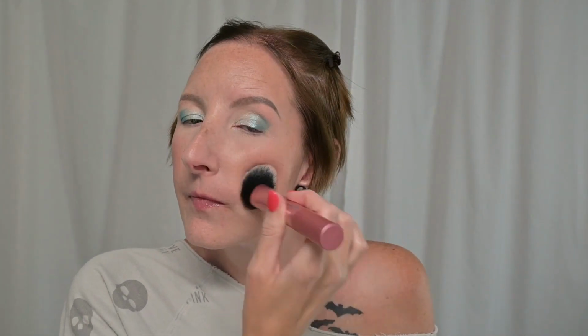Whoa, okay. Wow. Okay, that had way more pigment than I expected with just the little bit that I put on the face. Wow. Okay, I was not expecting that. Let me see if I can take some of this and get some of that over here. The shade is really pretty, but I definitely got a little too much.